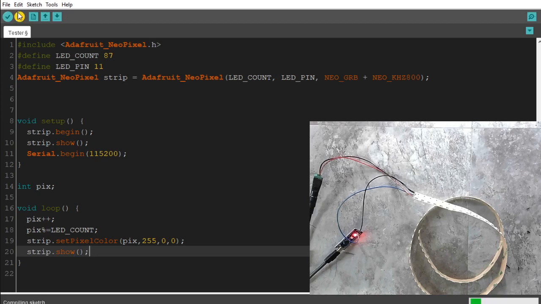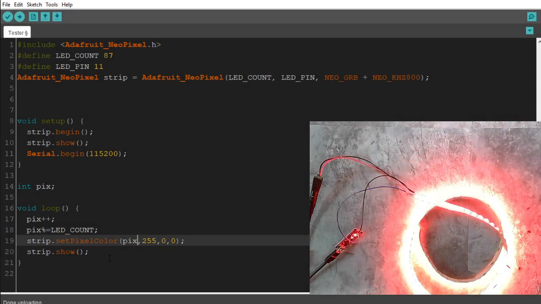But I'm going to start uploading this now. But we're going to have a problem because it doesn't turn off the one previous to it, right? And so there's a few ways to do that here. So after it increments, we could say, maybe pix minus 1, turn that one off. Whoa, I should have also put a delay in there. Delay of 100. No, that'll take forever. Delay of 30. That's fine.